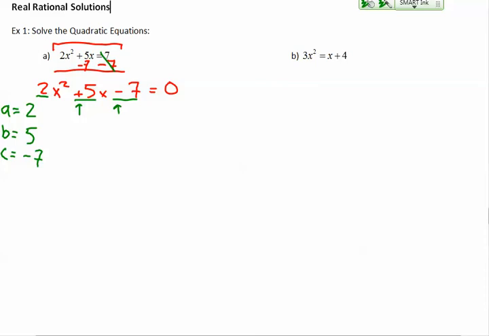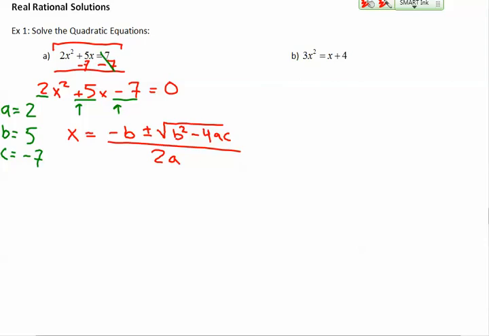I'm going to take the A, B, and C and plug them into the quadratic formula. I'm going to start by actually writing out the formula, and there are some memory tricks that I could teach you guys to remember this formula, which I'll teach you at some point. But it's that. My solution, which is my x value that I'm looking for, is equal to negative b plus or minus the square root of b squared minus 4 times a times c, and all of that is being divided by 2a. So always take the step and actually write out that formula first so you don't make a mistake when you're trying to transfer over your values.